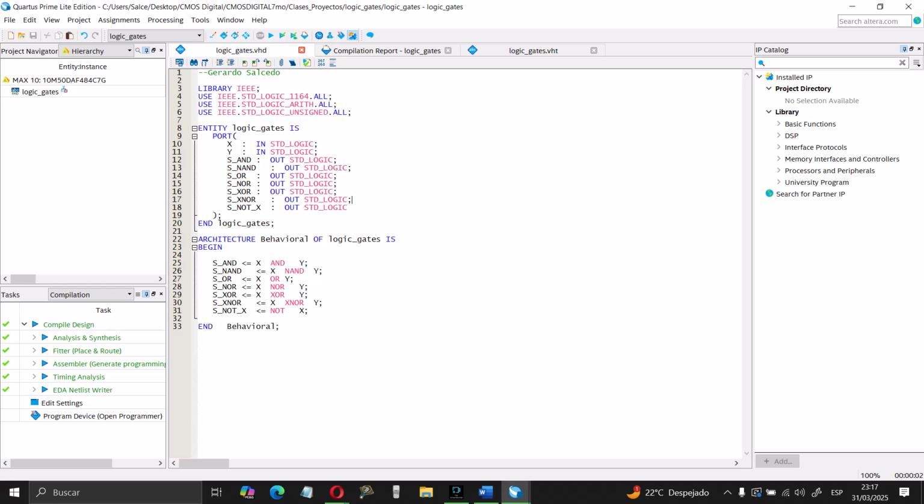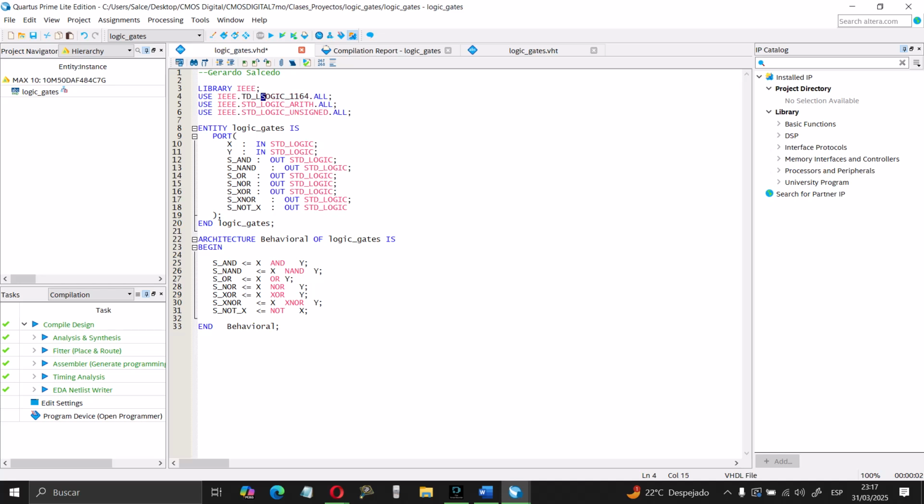It consists of the library section, package, entity definition, behavior architecture, and assembly.